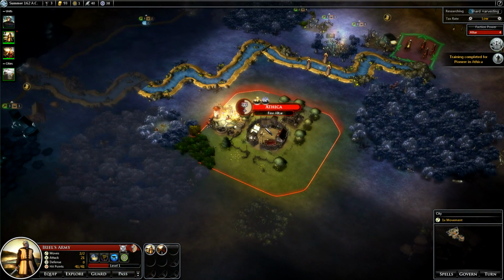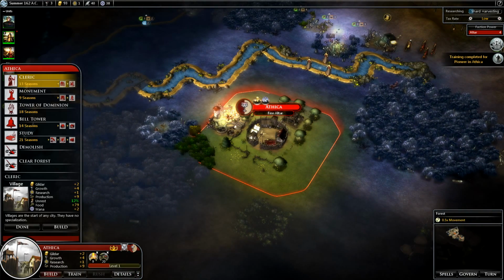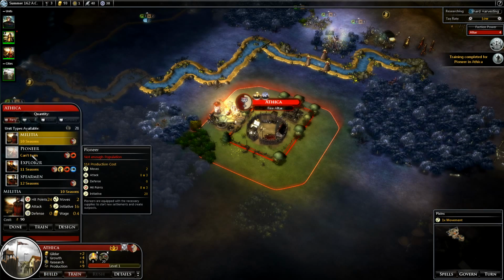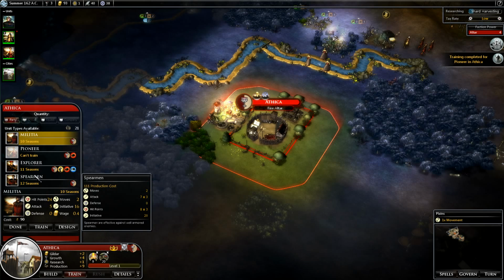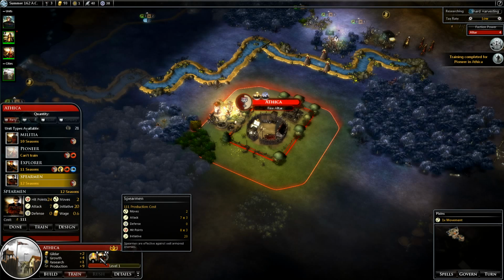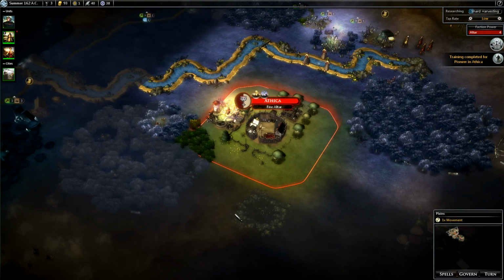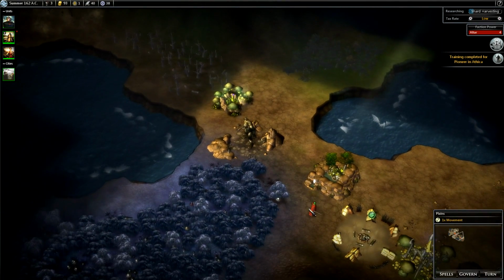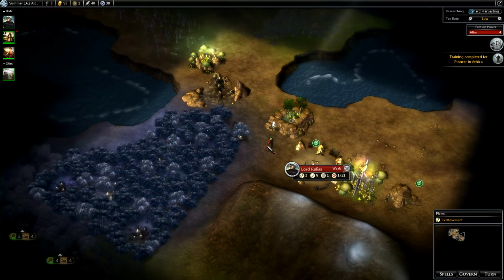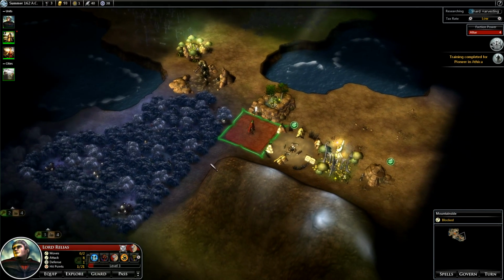Alright, so we'll do the fire altar here. Then I'm actually going to train... I know, I keep switching. Spearmen. Train the spearmen. And I'm going to move them up first, because I need our heroes, obviously you can see, we need our heroes to have other units around them to help protect them and to fight with them.